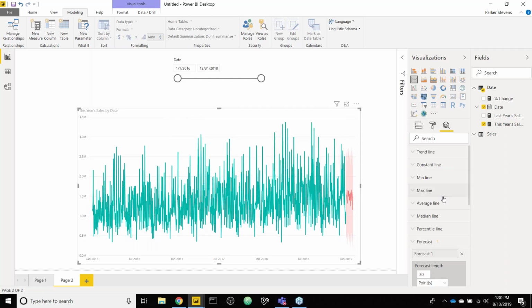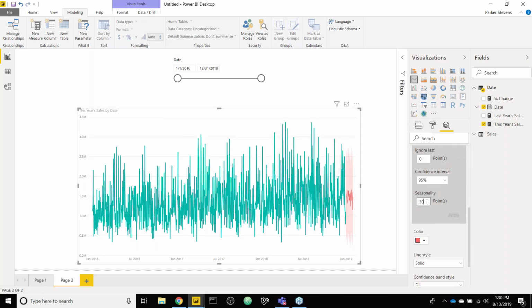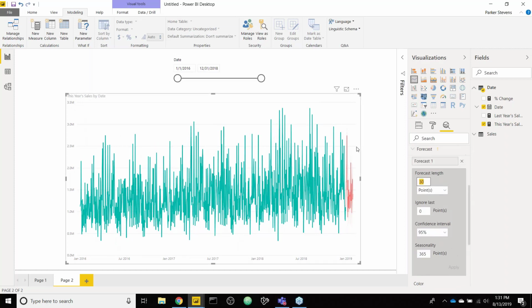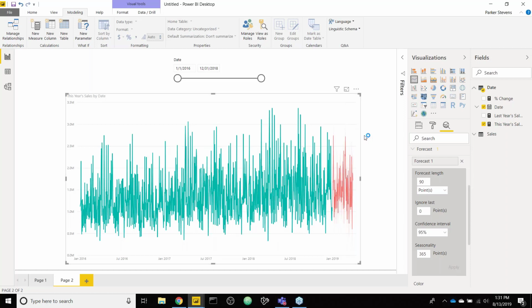So if we were to set a more accurate forecast here, we can set the seasonality to be 365 points. And it's basically going for the forecast a little bit more. It's saying that this is a better idea of what you can expect based on this yearly seasonality. So very cool stuff. We can also extend this out to 90 days in case you want a little bit more of a forecast. So it's pretty cool to be able to see what you can maybe expect with 95% confidence that the value is going to be somewhere around there.